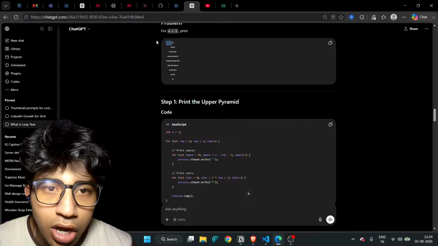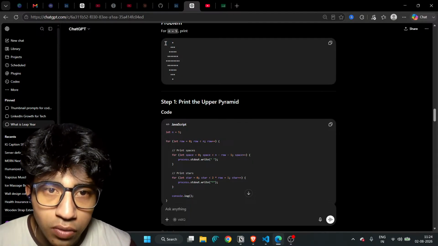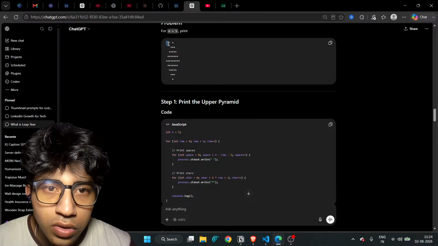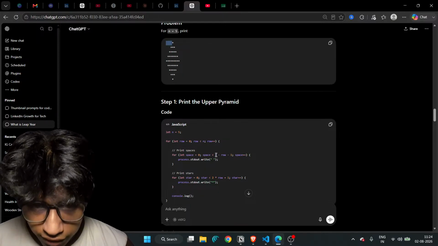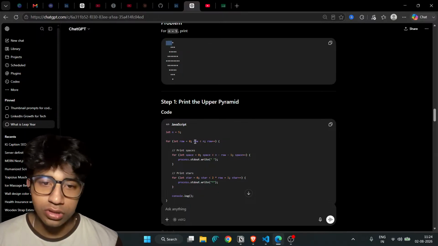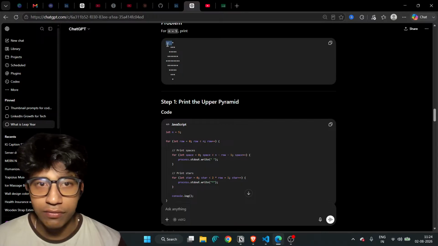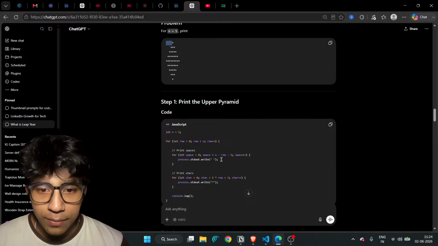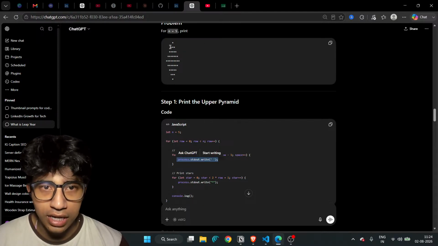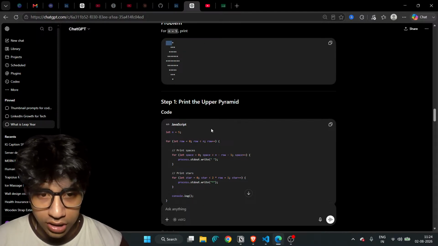So we get 4 spaces here. Let me just count it: 1, 2, 3, 4. So 5 minus row, which is 0, minus 1 gives 4. We get 4 spaces here, space plus plus, and we simply print these 4 spaces. Okay, I got it.